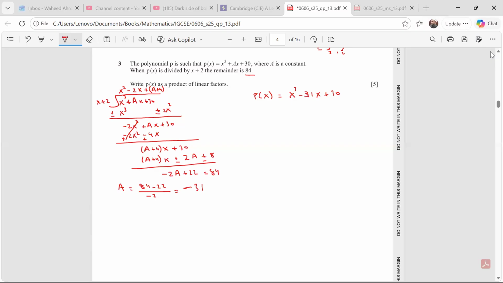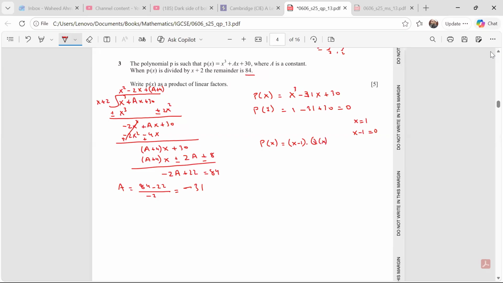Okay, now see, what is the value of this function when x is 1? I'm just trying different values. So let's try 1. This will become 1 minus 31 times 1 is 31, plus 30. You see, this is equal to 0. Okay, very good. It means that x = 1 is a root, or x minus 1 is equal to 0. So this is one of the factors of this thing. So p(x) can be written as (x - 1) into some polynomial.